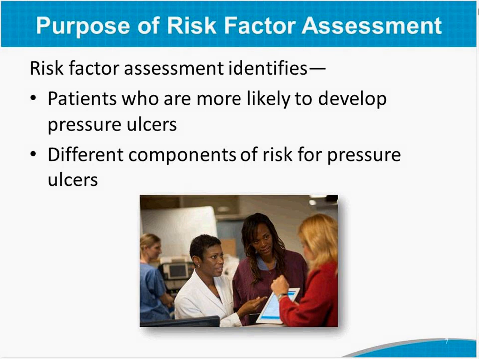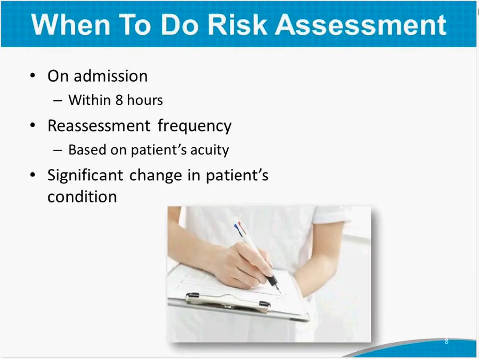In the 2014 NPUAP, EPUAP, PPPIA clinical guide on pressure ulcers, there is an etiology section. It talks about some of the dynamic processes that result in a pressure ulcer. Obviously pressure, that's why they're called pressure ulcers. Forces, which result in tissue deformation, and the emerging concept of microclimate.